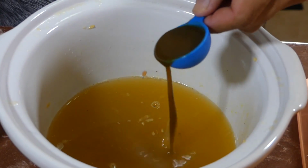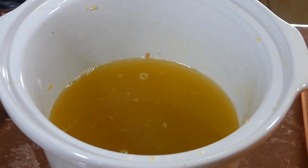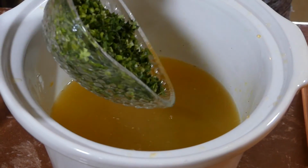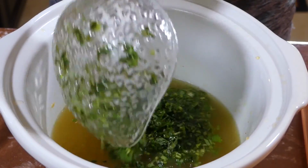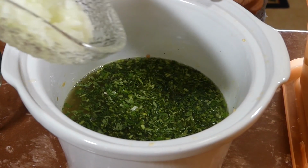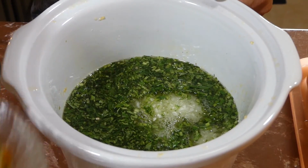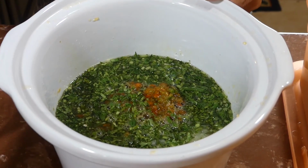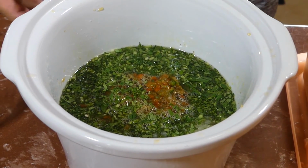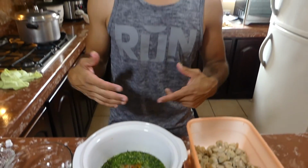One tablespoon of salsa Lizano, and now you're going to add all the vegetables, the cilantro. Oops, forgot that was glass. You're going to add the onions and the bell pepper. You're going to mix it all together, and you're going to add 1 teaspoon of salt. And of course, after that, you're going to try everything. So I'm going to try all this and see how it tastes, and I'll let you know how much I add.